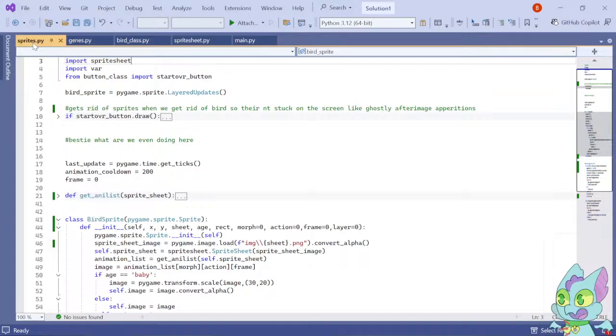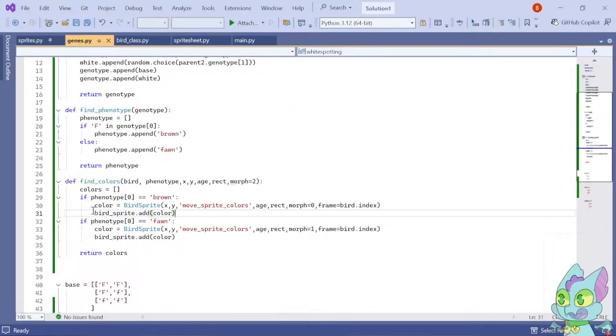Or every place where we say self.update, instead we just put find colors. If everywhere we have self.update, we replace with find colors, and then we have find colors make an updated sprite, because right now we have find colors make a sprite, correct?